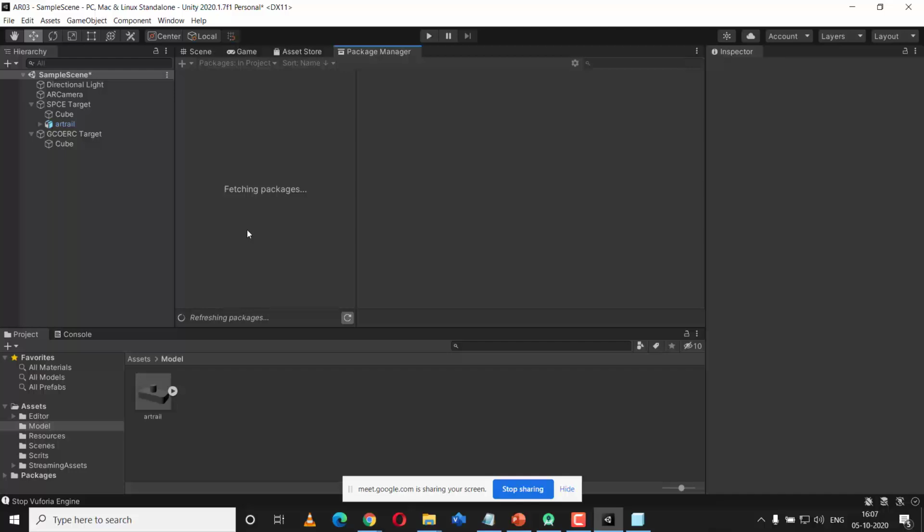Internet connectivity is a must to get the maximum out of the Unity software. It will take some time based on your internet connectivity.